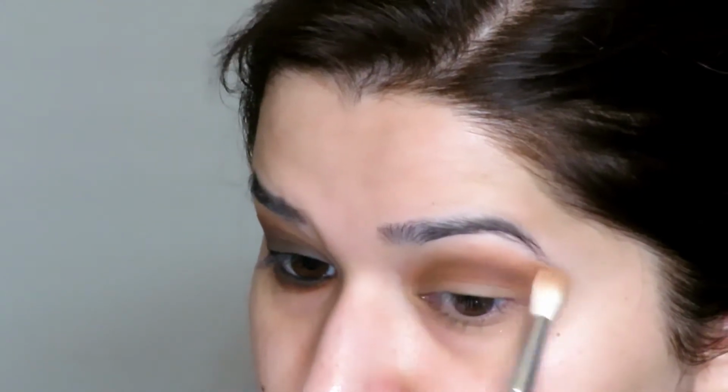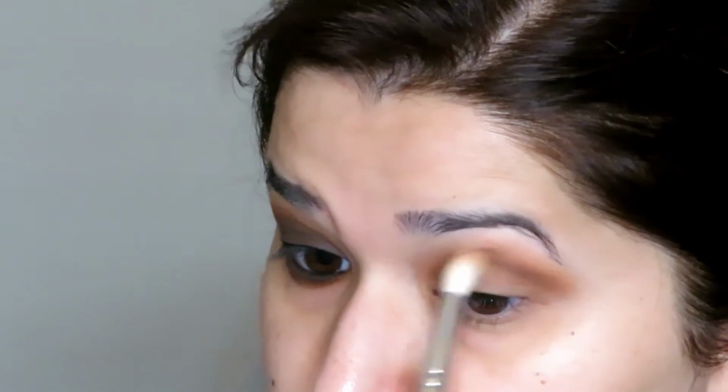After that, I go back in with a JH35 and I take a little bit more of My Type and just apply it on the upper part of this second shade. And I'm just blending back and forth.